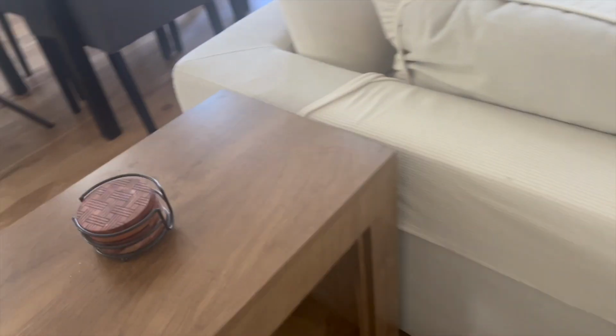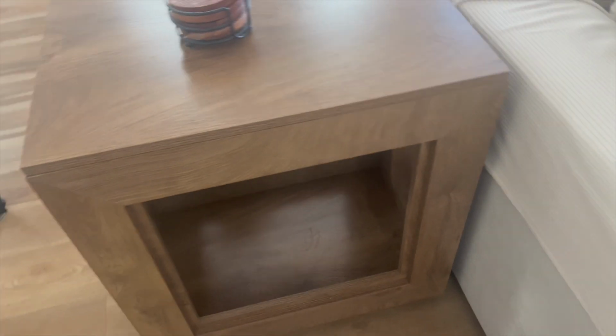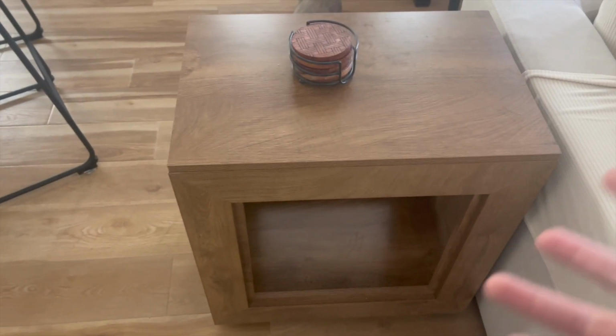So depending on where you plan on putting it, again, just as a reminder, it sees through right there, so you can see my dog is right over there. And inside there, I've seen people put books, magazines, throw blankets. I've seen them put dog beds, but it's up to you.